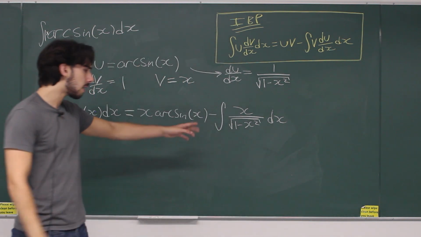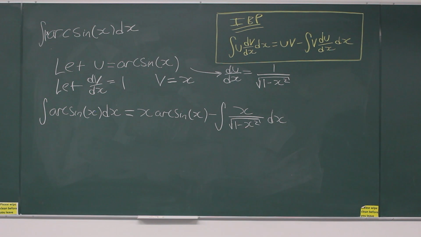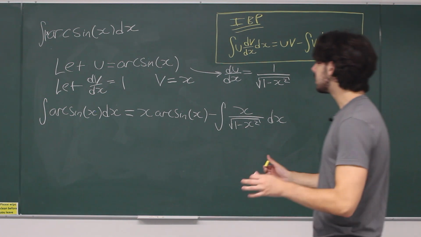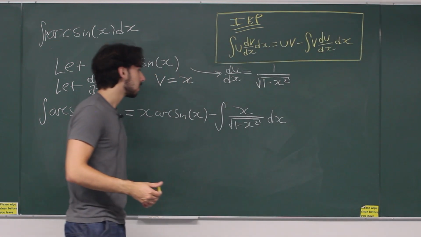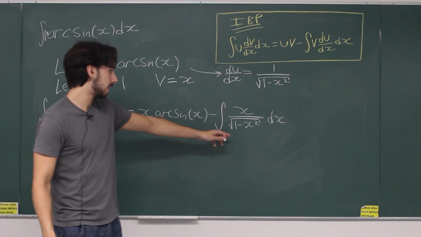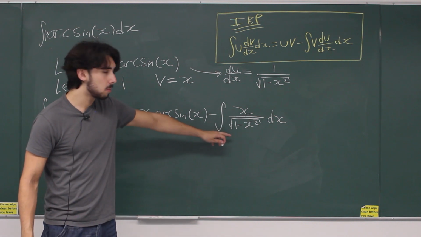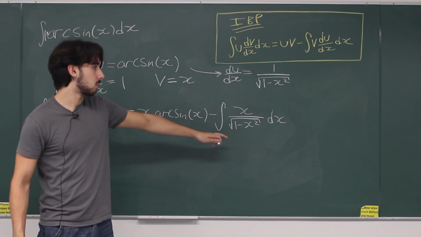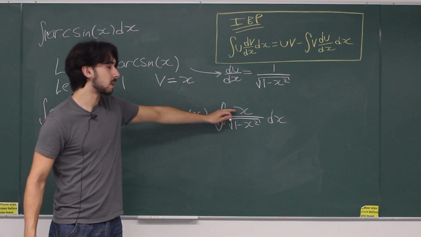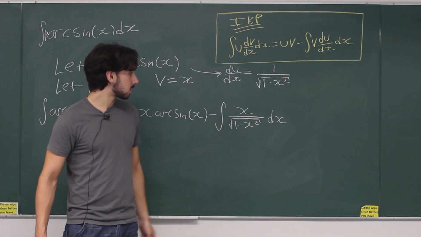Okay. Now this integral here is not the easiest thing in the world to do. It's also not that bad either. So there's several ways that you can do this. You can either do a substitution. You can let u equal 1 minus x squared. I know that it looks a little bit like the arcsin integral that we did a few videos ago, but it's actually not because there's an x up there. But you could do a u substitution. U is 1 minus x squared.